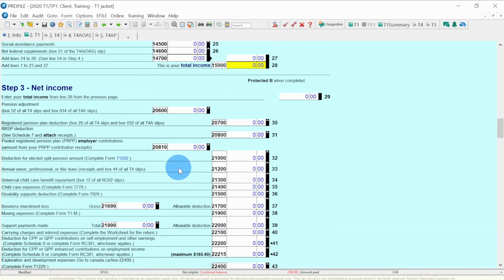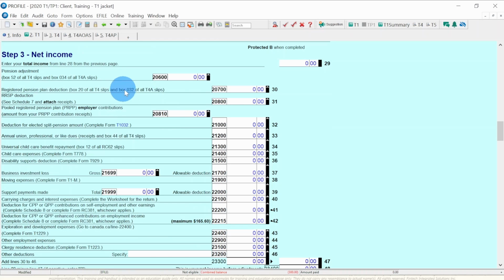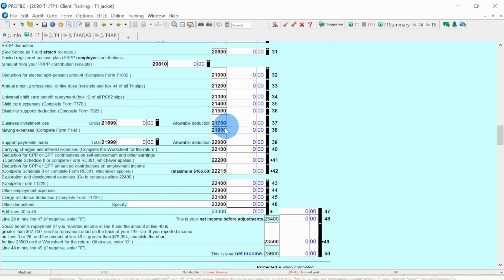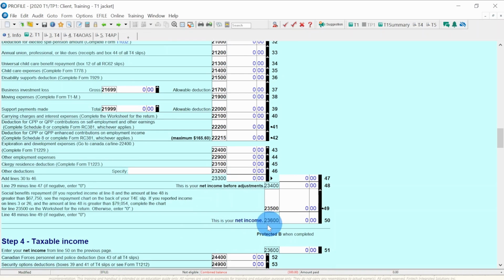Once you are ready with that, then you go to step number 3, because you have your total income on line 15,000. You come to step 3, which is your net income, and to find that, these are all your deductions which will start kicking in. For example, you have the line 2700. I have also the other lines related to that, which is showing up. If you go down a little bit on the bottom, there will be, let's say, childcare expenses, which is going to take away the income as well. If there is any kind of moving expenses, you can even claim that, and a bunch of other support payments made and all those stuff, right? That's going to get you to the net income, which is the line 23,600.